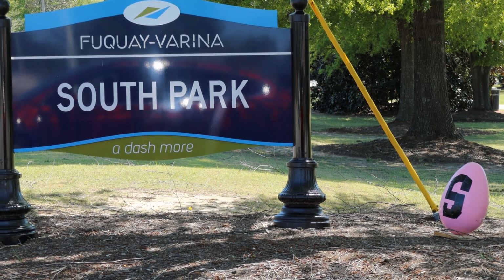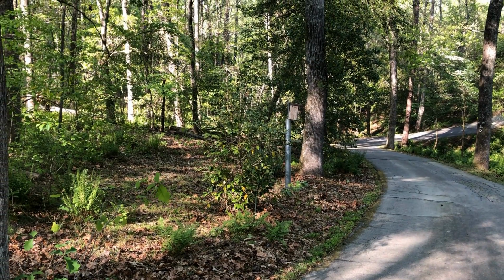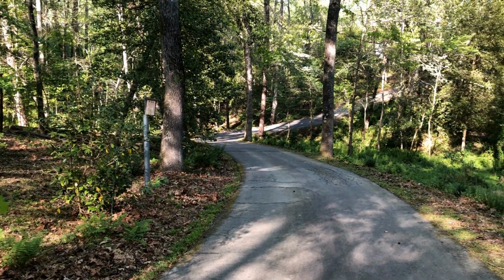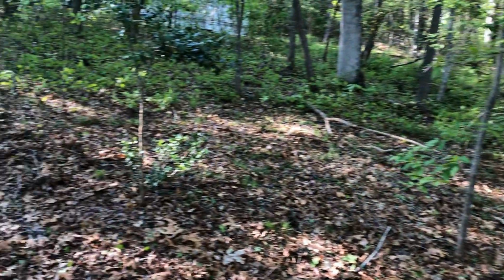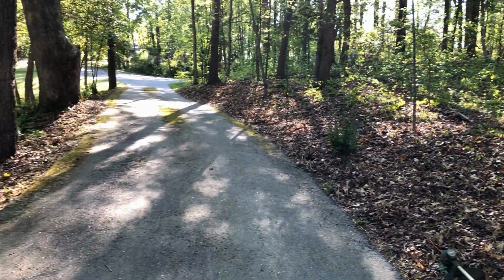Here's a pink egg with an S on it over here at South Park. I've been weeding for going on 3 hours. I've done 3 to 4 foot in the whole length of the driveway. And then around my camellia bushes, I went in farther, like I had done when I originally planted them.